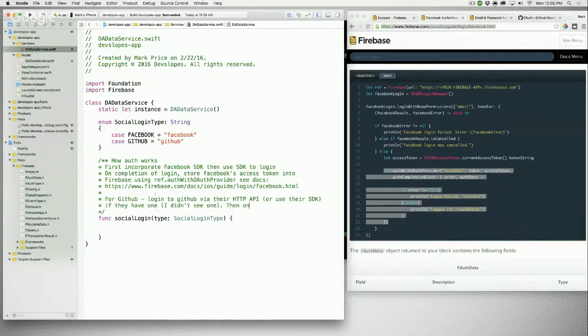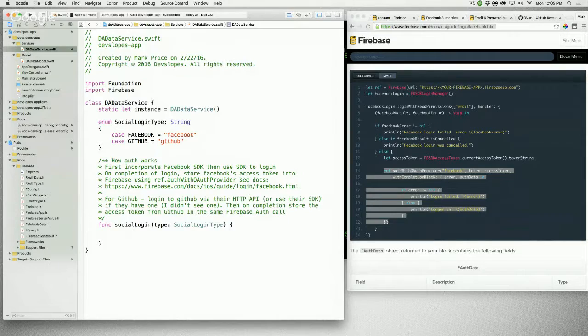Then on completion, store the access token from GitHub in the same Firebase auth call. Okay, that was a lot. So there we go. This should be enough information for Pearson here.